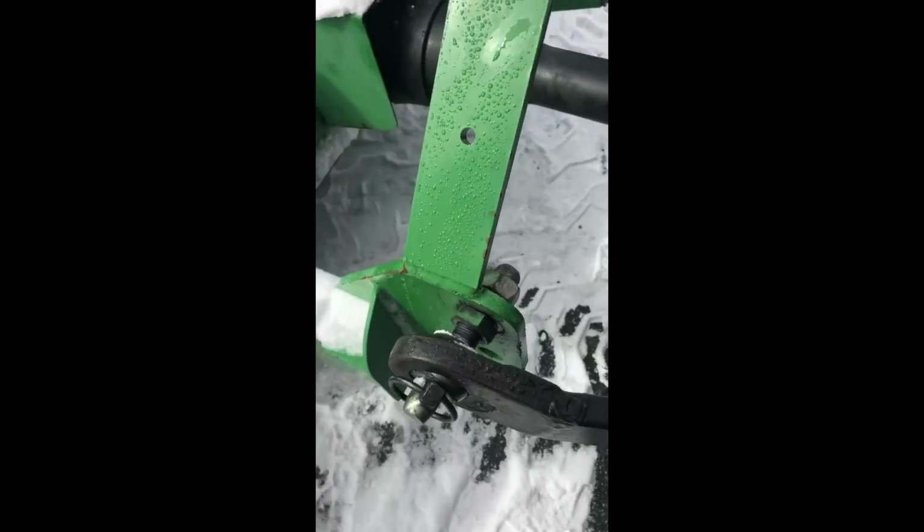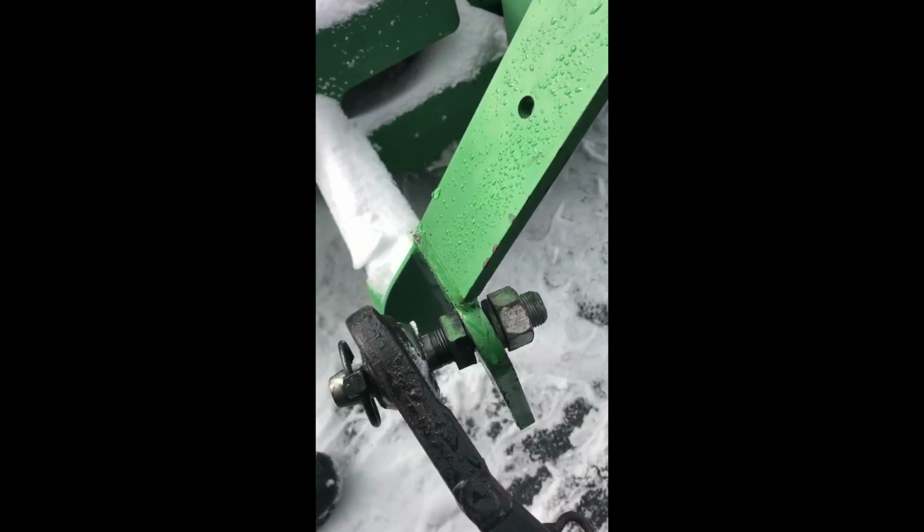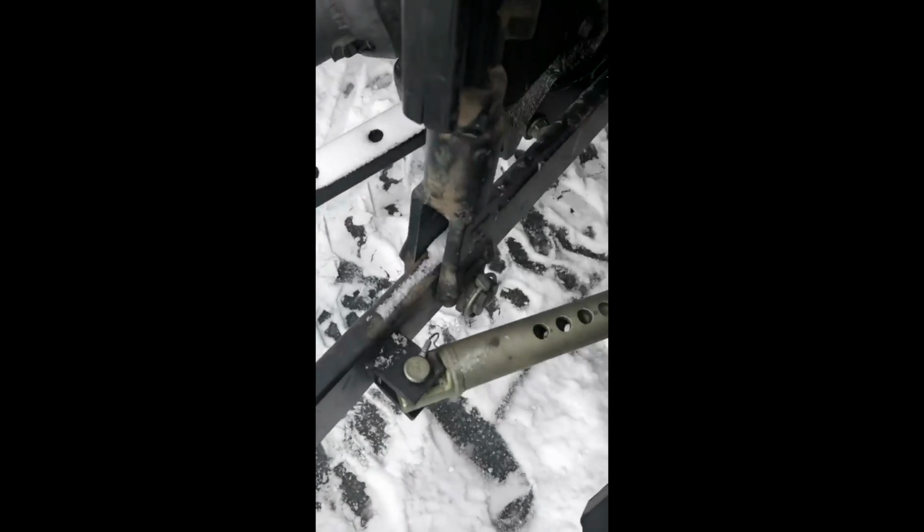The reason I'm asking is because when I look here at my attachment bolts on my implement, this is my snow blower, you'll see that they start to get kind of sloppy. The connection isn't great. They start to wiggle around, and they get a lot of play. I've noticed that on my bush hog as well as this snow blower. I'm wondering if that has something to do with me generally attaching to this open hole versus one of these single rigid holes. Hopefully that question makes sense. Summary question: when do I use this open hole that would allow some play, some movement back and forth, or when do I use one of these rigid holes that would hold it absolutely in place? Thank you, Mike. Appreciate what you do.